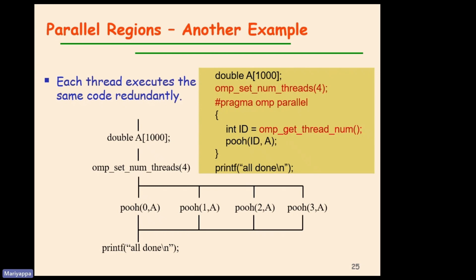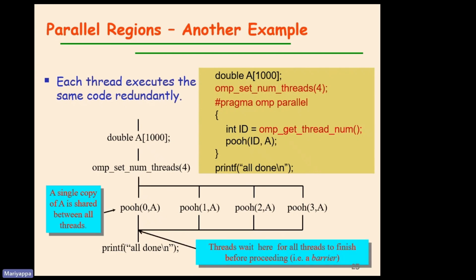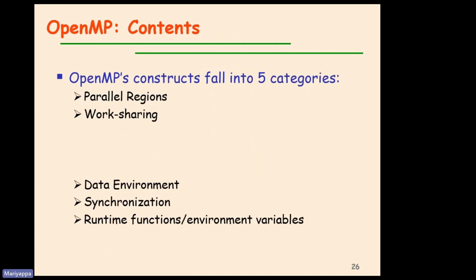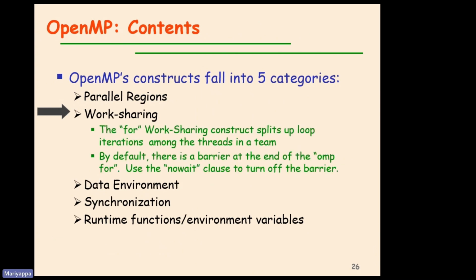There is a synchronization. That synchronization is what is called barrier synchronization. This is what is called an implicit barrier synchronization, right? And this variable A is a shared variable. Okay. Now, this is not very interesting. Every thread is trying to do the same kind of computation, even perhaps with different IDs, not very exciting. Right? So how do I divide the work among these threads?